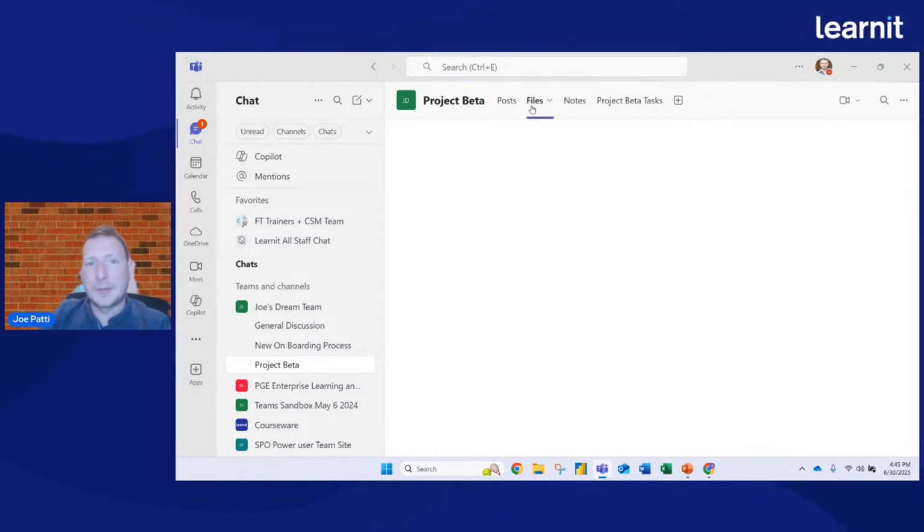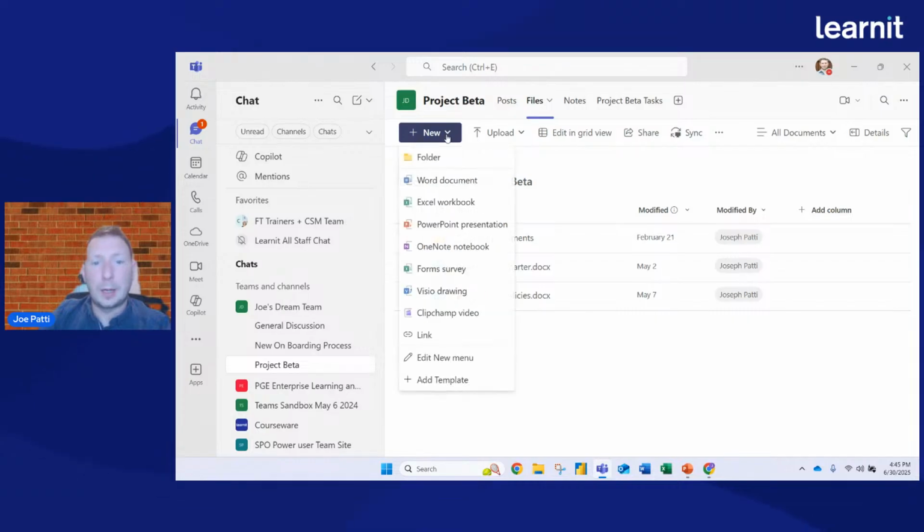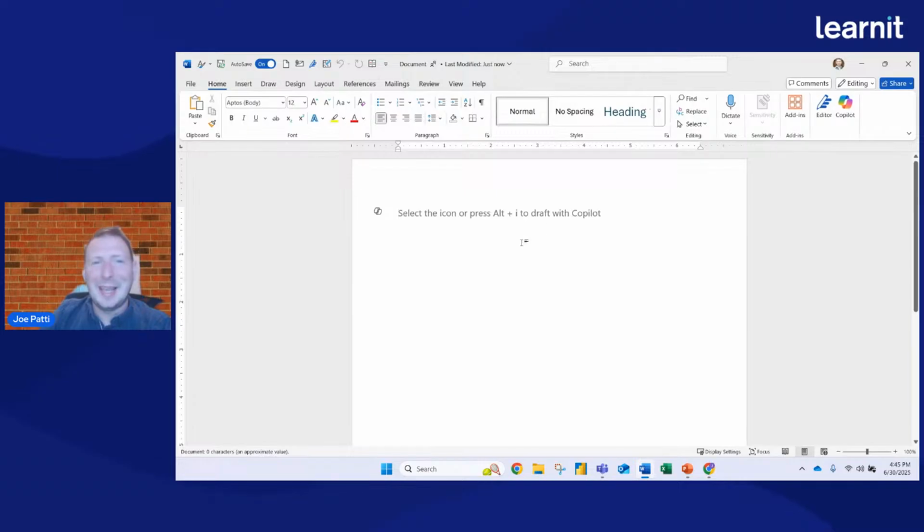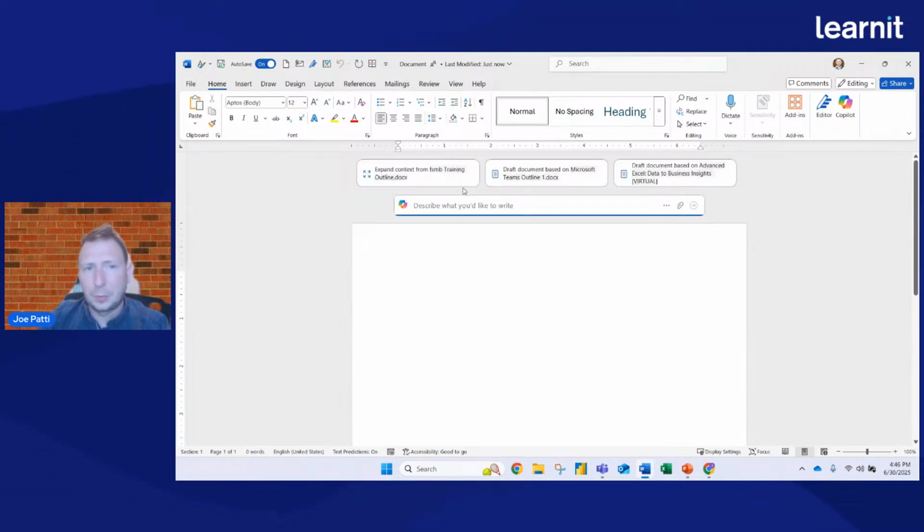And once I'm in Files, I'm going to create a new Word document. All right. This is going to be the safety guidelines, we'll call it. So I'm going to go and create a Word document, and it's going to open up Microsoft Word. Hopefully, on this screen, I have my dual monitors. Let me push it over to the screen. And you will see immediately I have access to Copilot. And if you click on this little icon here, you can bring stuff to the top here where it gives you some ideas about what you want to do. Or I can go in and describe what I want to write.